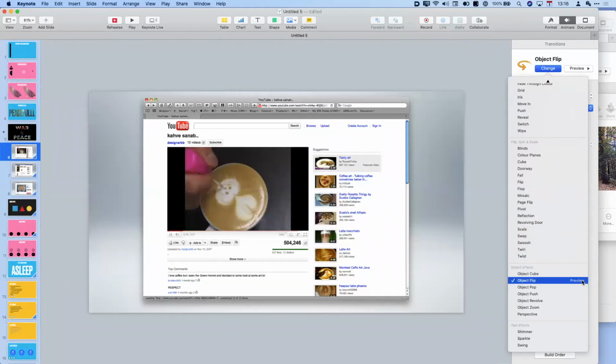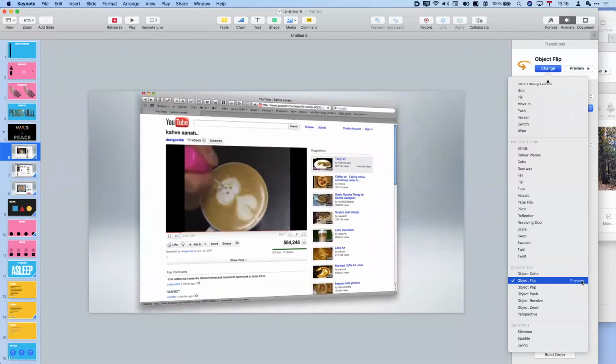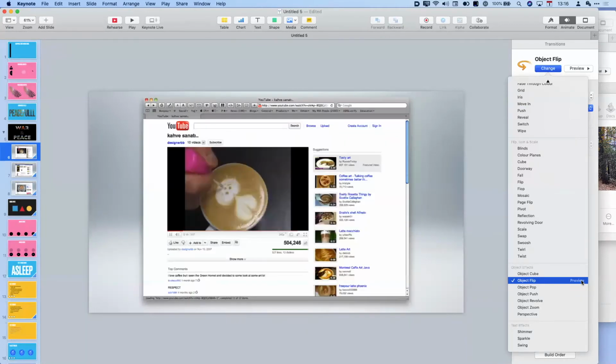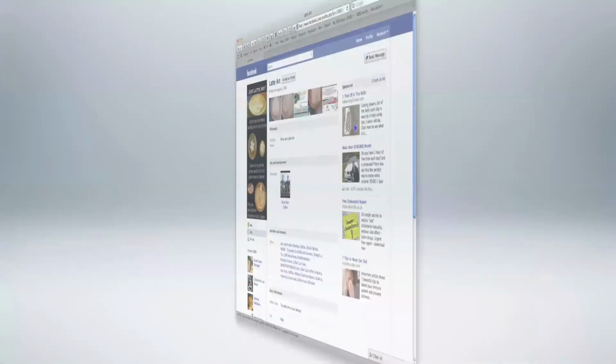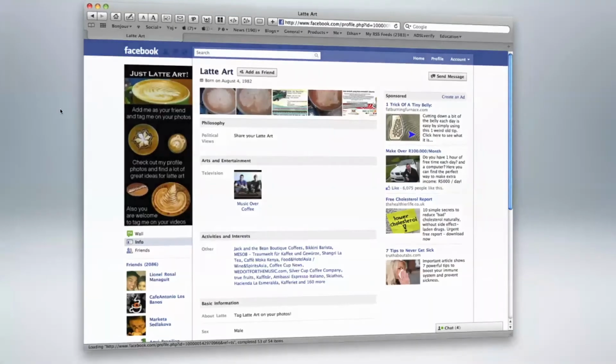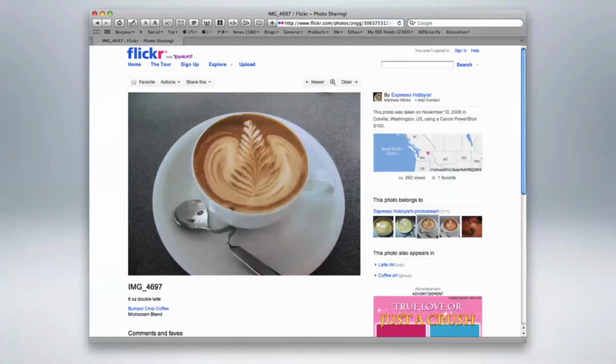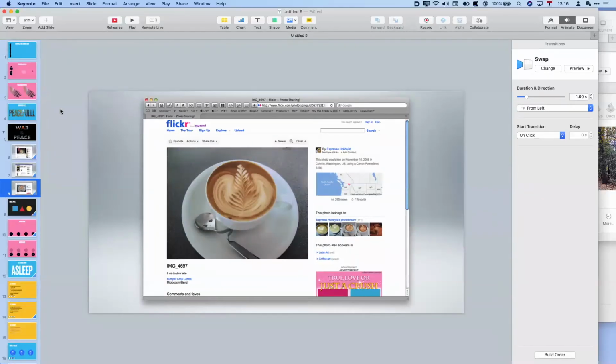So I made the size of the Safari window exactly the same size, and I just replaced the content. Now when I go from slide to slide, it just flips. So it looks like it's exactly the same window, but the content changes. So if I go into playback mode here, when I click to advance to my next slide, it just rotates around. So even though I'm on 3 separate slides, I'm using the transition effect to show movement, to show that I'm going from topic to topic to topic.